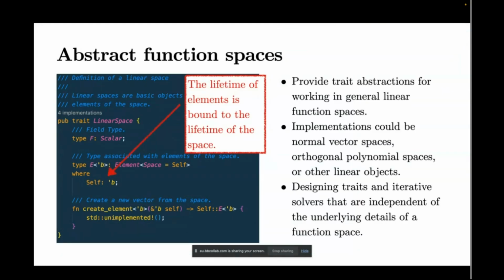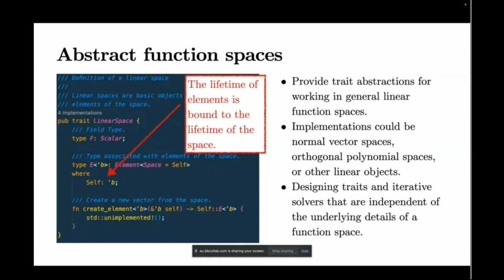Abstract function spaces. Now, that's something that is in very early development. We have lots and lots of discussion around this at the moment, on how to do this nicely. We want to support abstract linear algebra in a way that is opaque on whether you have actual matrices and vectors underlying, or whether I have, for example, orthogonal functions in a space of functions. And here we are currently experimenting with a bunch of base traits. I'm just explaining the one that you see here right now, the pub trait LinearSpace.